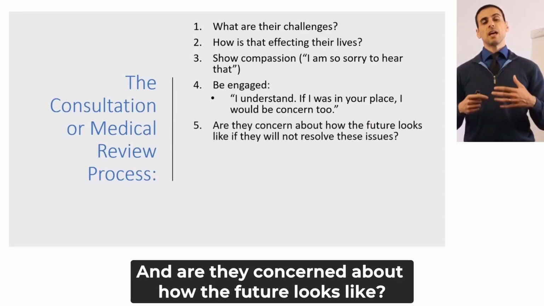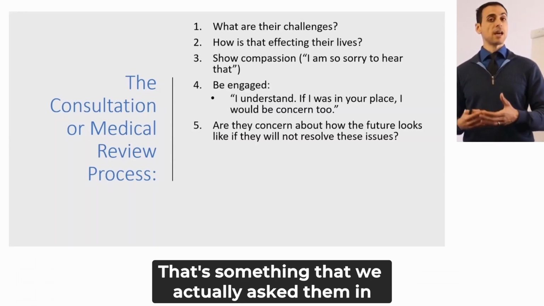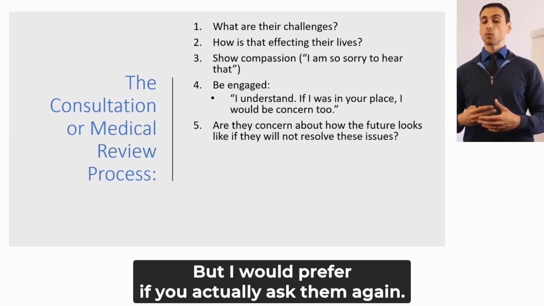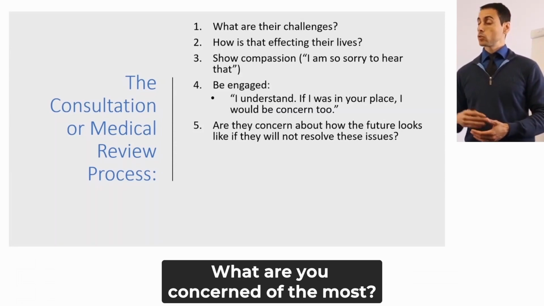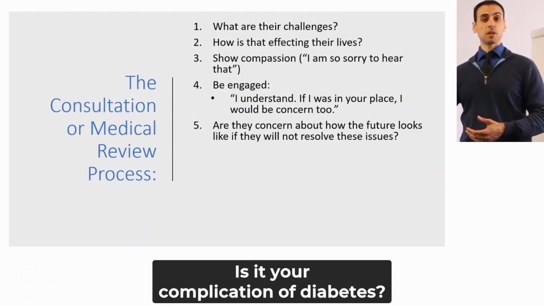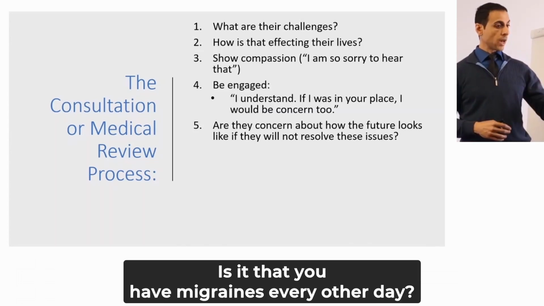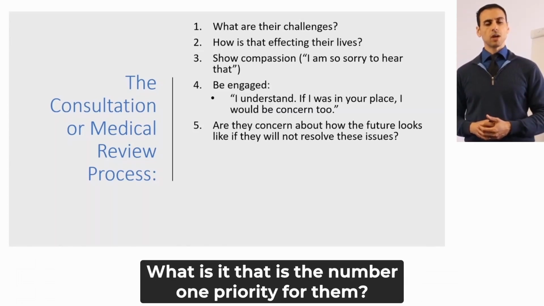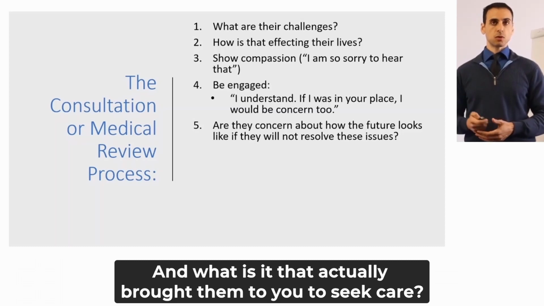Then ask, are they concerned about how the future looks? We ask that in the consultation form, but I would prefer that you ask them again: are you concerned about how your future might look? What are you concerned about the most? Is it the complications of diabetes? Is it your back pain? Is it that you have migraines every other day? What is the number one priority for them, and what actually brought them to you to seek care?